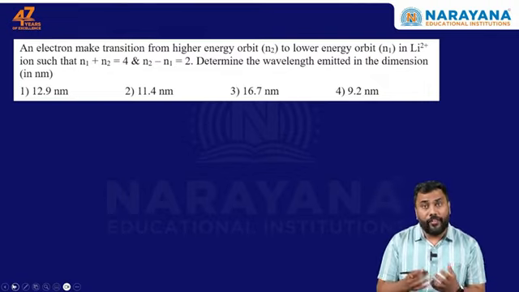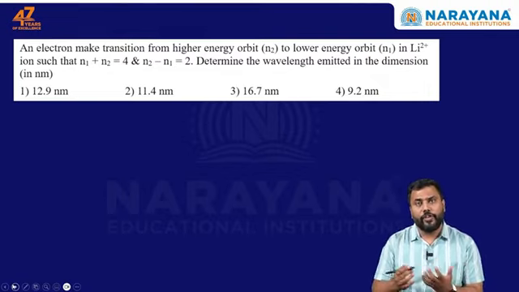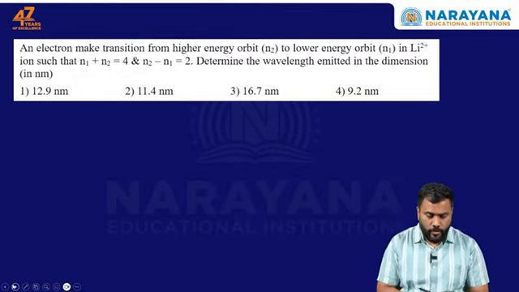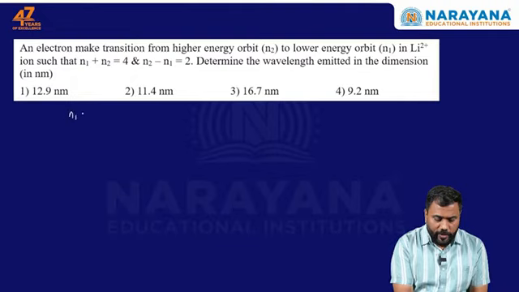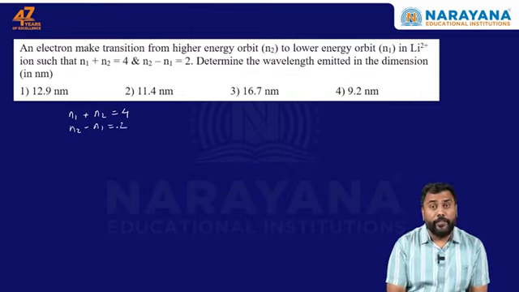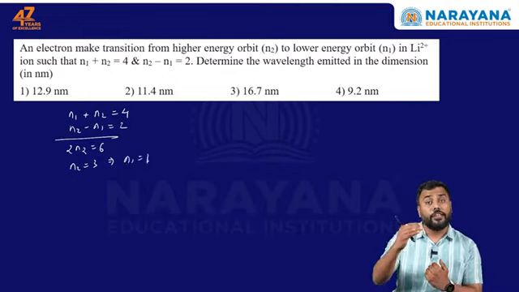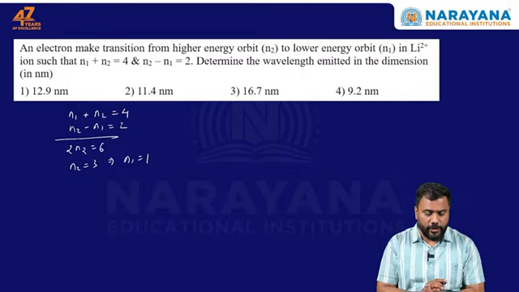To get the wavelength, I will first find out the energy of this transition, and then we can use this energy to find out wavelength of the photon. So, first in order to find the value of n1 and n2, we are going to use the given equation n1 plus n2 is 4 and n2 minus n1 is 2. If we sum these equations, we are going to get 2 n2 is equal to 6, that means n2 is equal to 3. This will also tell us n1 is 1. So, the transition is happening from third energy level to first energy level.